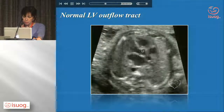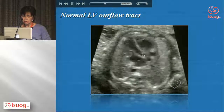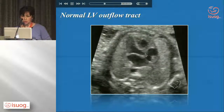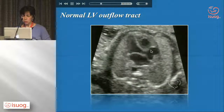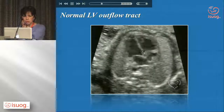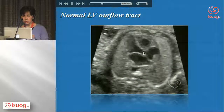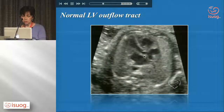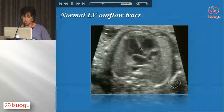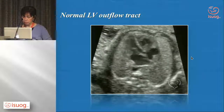In this apical view, we can see that this clip is very, very short because the aorta is just starting to come, like the five-chamber view. It is wedged between the mitral and tricuspid valves, and you only need to tilt your transducer very, very gently to get that outflow tract. If you do it too quickly, you may miss a ventricular septal defect in this area, which can be foreshortened. So it's important to do it slowly, and if the baby's moving a lot and you're not sure, stop and review your clips so you can adequately see the continuity between the interventricular septum and the anterior wall of the aorta, or the vessel arising from the left ventricle.